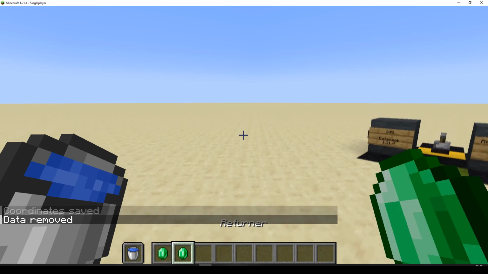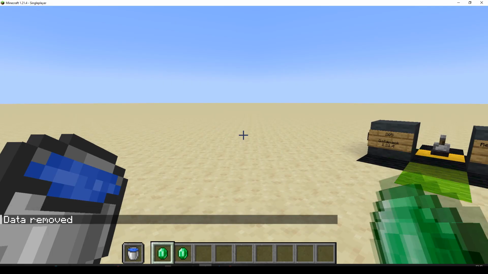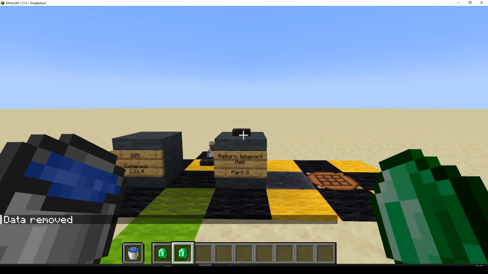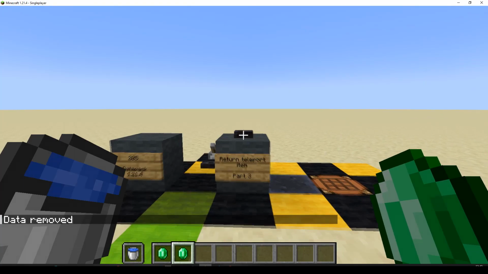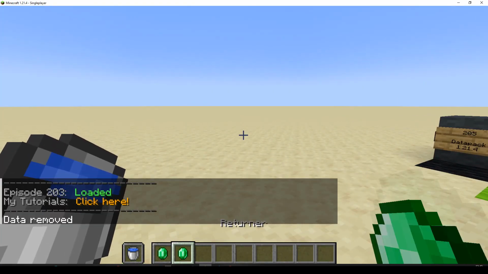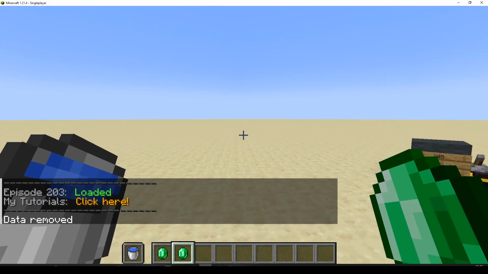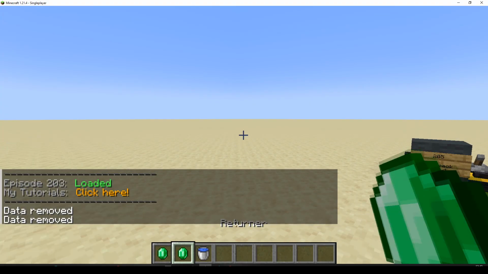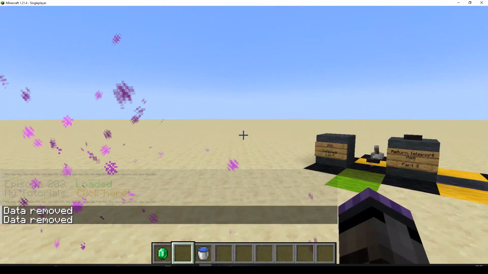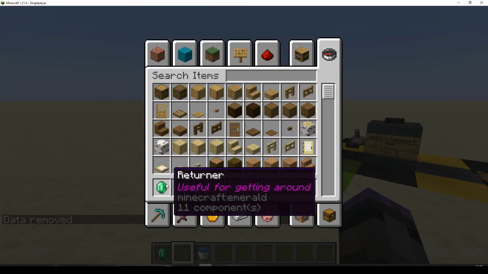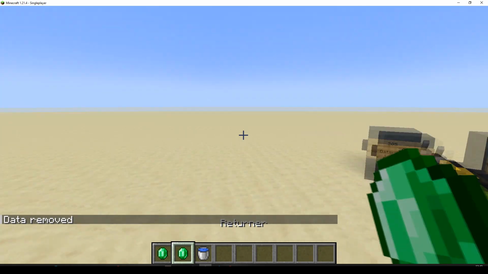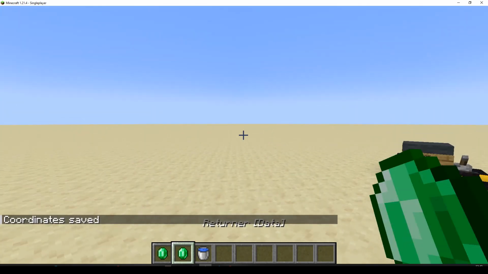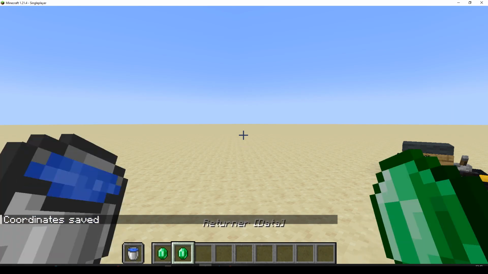But when we clean it, hey, did I reload? Save it. Data removed. Data removed. That worked. Okay, so take that out of your offhand. Store some. Woo! Oh my god, that made me jump. Store some data on it. Oh, okay. We think we might have a problem there. Store some data on it. Clean it.